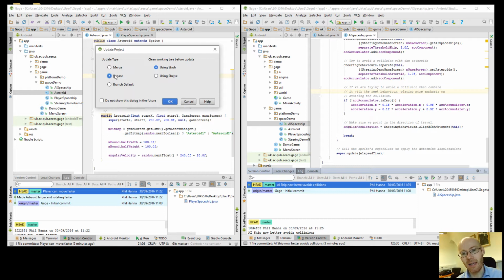Rebase is a bit different. It says that since I pulled down my copy and I've been making changes, if somebody else came along and updated it, well, take down their changes first of all, put them in, and then add my changes on after it. So it doesn't mix the two together, it redoes all my commits so that they appear after the other person's commit. So it's subtle differences in terms of doing this.